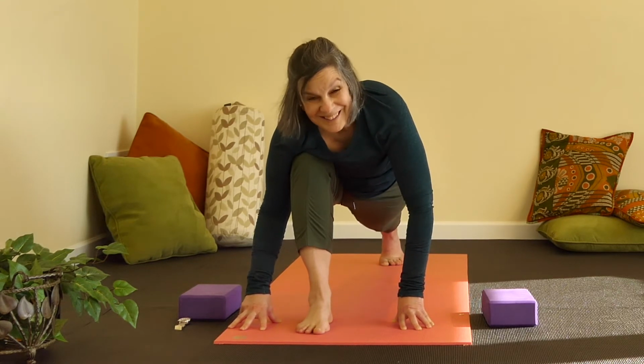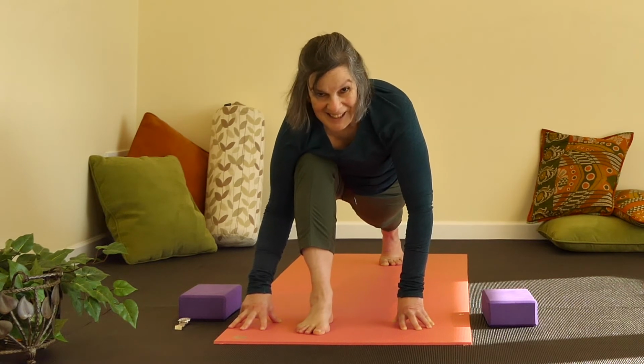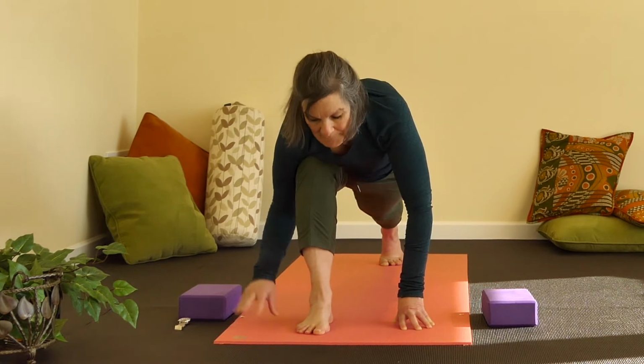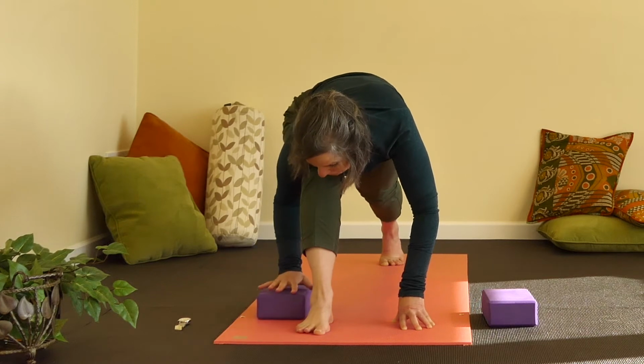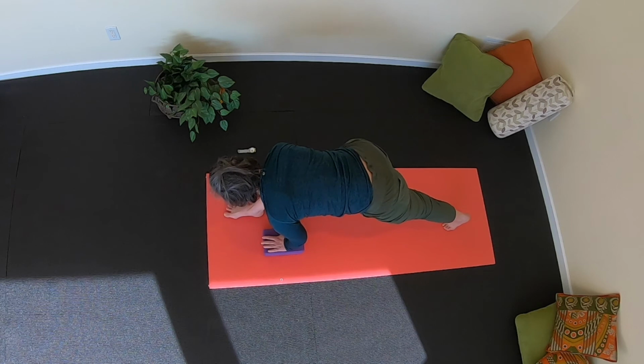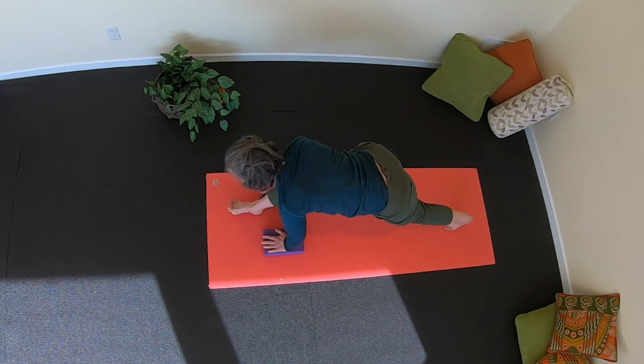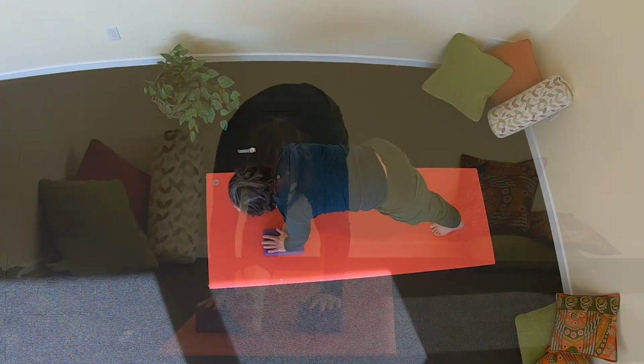Exhale, lift your left knee. Press the back heel away. If you want to use your blocks for the next thing, get your blocks organized right underneath your shoulders. Your feet are hip width apart. This helps a lot. Dig your right heel in.